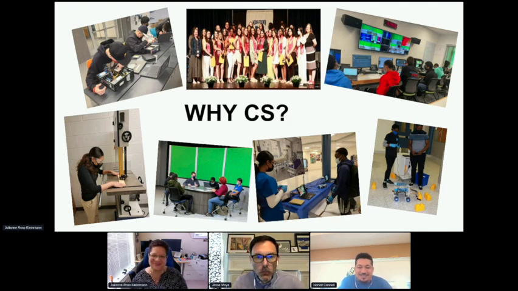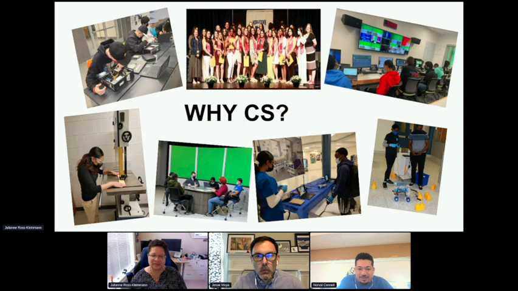So the idea is, why computer science? Well, the truth is, computer science is the 21st century skill. The job market has opened up for computer scientists, and it's doubling. And if you look at the labor reports, you'll see how many opportunities are there. You know who wants to know that? Parents. So we do parent outreach, and we invite them in to come in and see why computer science, to answer that question for themselves.